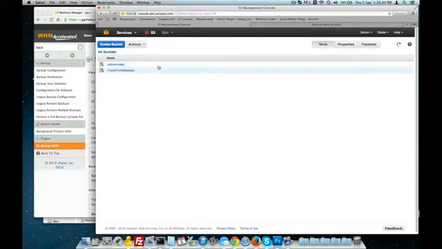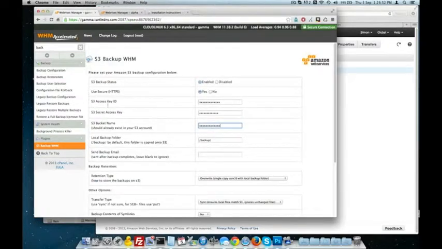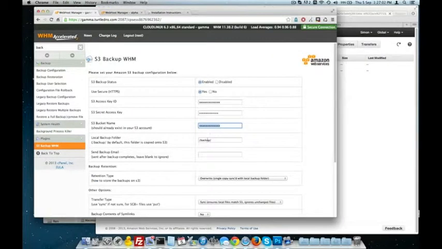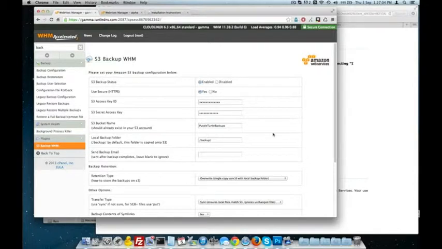you do this. So go into your Amazon S3, create a bucket, name it whatever you want, and then you don't have to put the whole path. You don't have to put like your path. All you've got to do is put the bucket. Okay, so this bucket name would be this. Those are the backups. So you just grab this, copy it, paste it in there. Okay, that's it. That's all I've got to do.